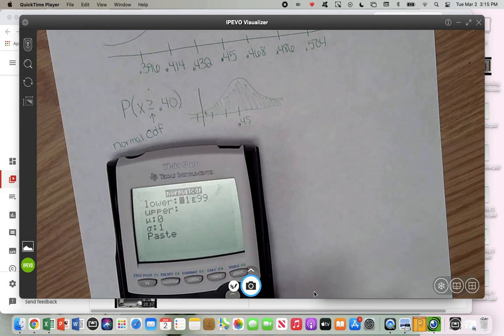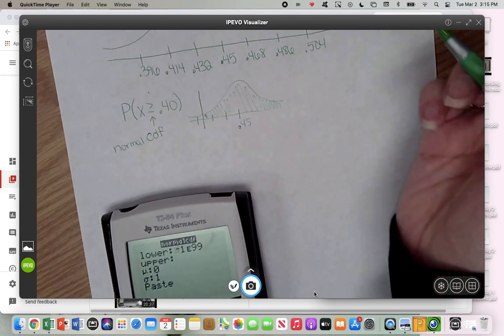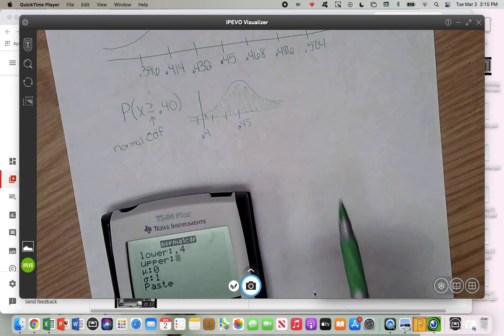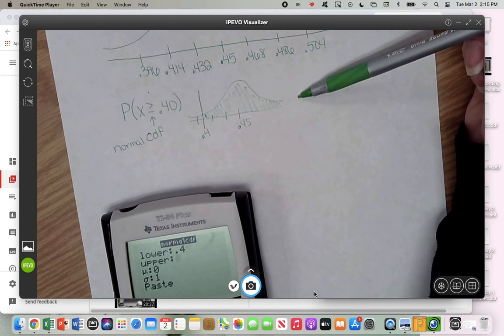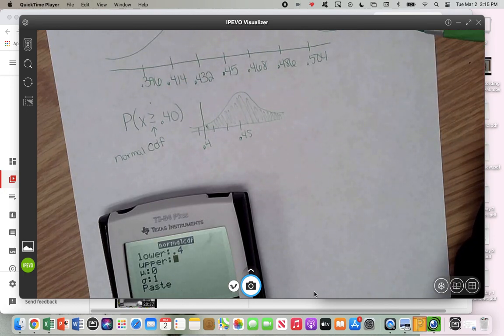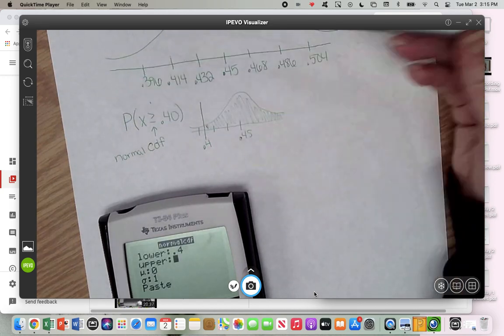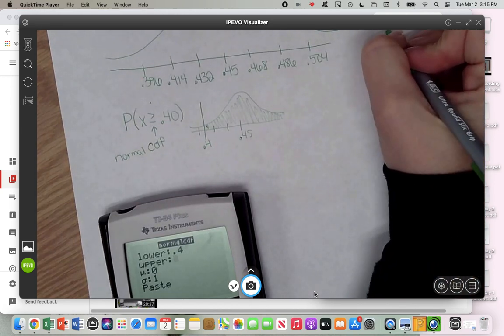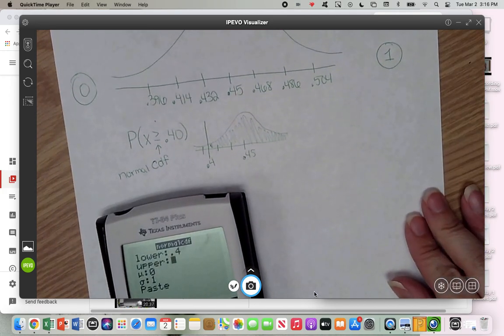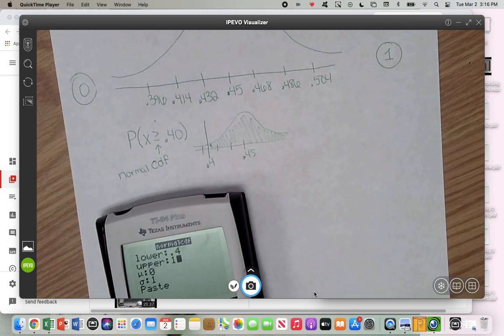It's going to ask you some questions. The lower bound, now on this one, the lowest number we want is a 0.4. Now the upper one goes all the way across. Now the biggest number is 0.5. Technically this could go all the way to 1 because probabilities go from 0 to 1. So the highest probability on this is 1. The lowest probability over here is 0. So the right-hand side goes all the way up to 1. Your mean is a 0.45 and your standard deviation is a 0.018. Those are just numbers that we had earlier.